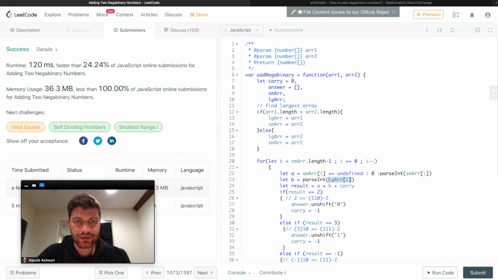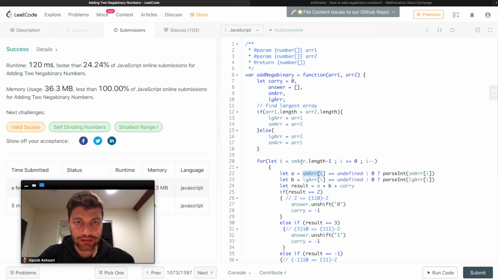And if this one is undefined, assign a 0 to B. So here what we're saying is, if this element does not exist, that means it sits in an array that could be smaller than the bigger one. Assign a 0 to A, because that means there's no number. I'm just going to pad it. Instead of doing the padding initially, I'll do it right away, and I'll have a 0 and all that.